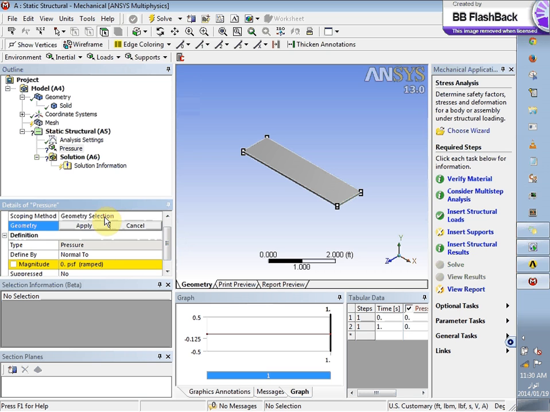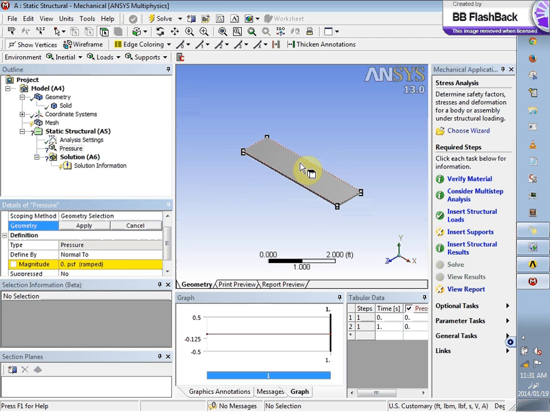And geometry selection is on. So it is asking us to go in this area and select the geometry where you want to apply the force. And if I move the mouse here, if you see on this surface, this is selected. You see the red dotted selection rectangle there. If I come on this surface, this is selected. And if I select this one, this is selected. And this is the surface we want to apply the force.